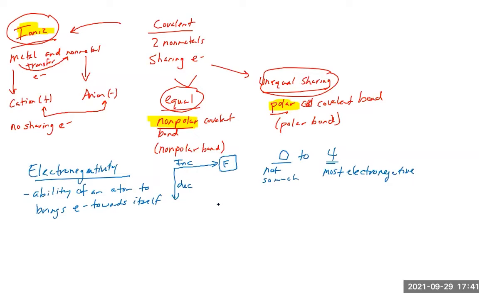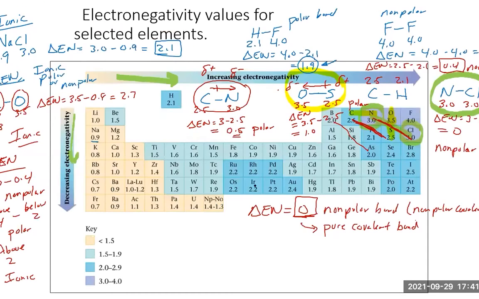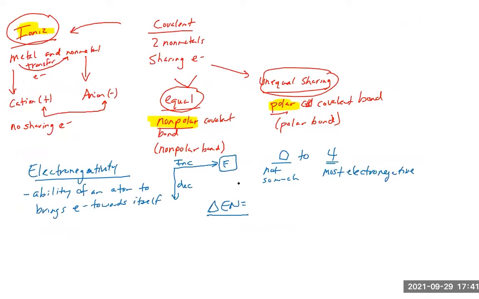And what we do with these values, if you remember, is we take the difference in electronegativity values. We simply just subtract the two values. And if you subtract the two values that you find on that table, and I think it's just a slide back, we were doing all these things. Again, this is the table we're referring to here of electronegativity values. You simply just take the two values for each of the elements that are involved in the bond, and you basically subtract them. And if you get a difference between 0 to 0.4, that is considered a nonpolar bond.